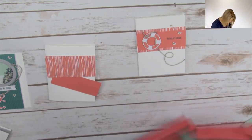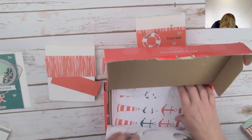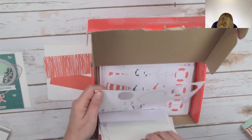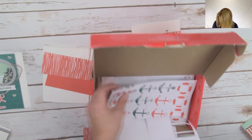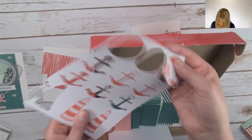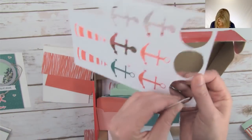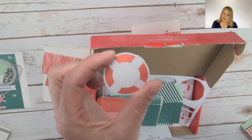And then also in this kit, now you could stamp these from a stamp set if you didn't have the kit or didn't have any of these left in your kit, there's little die cuts in this kit that were so cool. And I took this Life Preserver. This is actually, oh my gosh, it's a type 2 throwable life preserver.